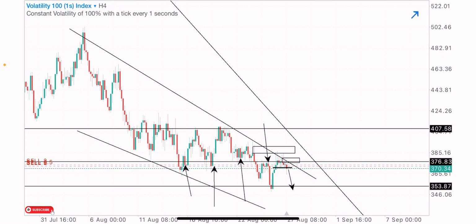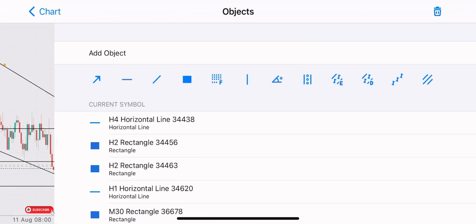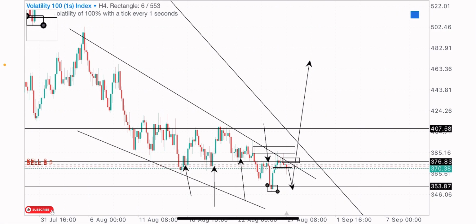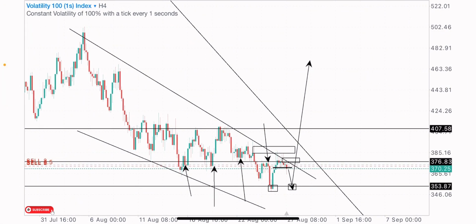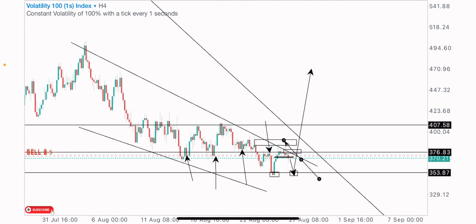So price retracing to that point for the bullish reversal is expected, at least for the market to create a double bottom formation here, having the first lows and the second lows at this point. This would be a nice formation if price can sell to this level for a potential bullish reversal on this index.